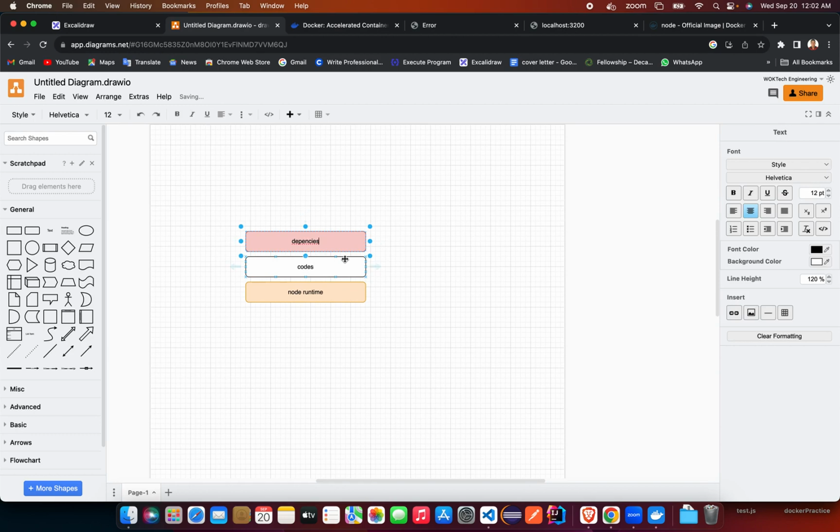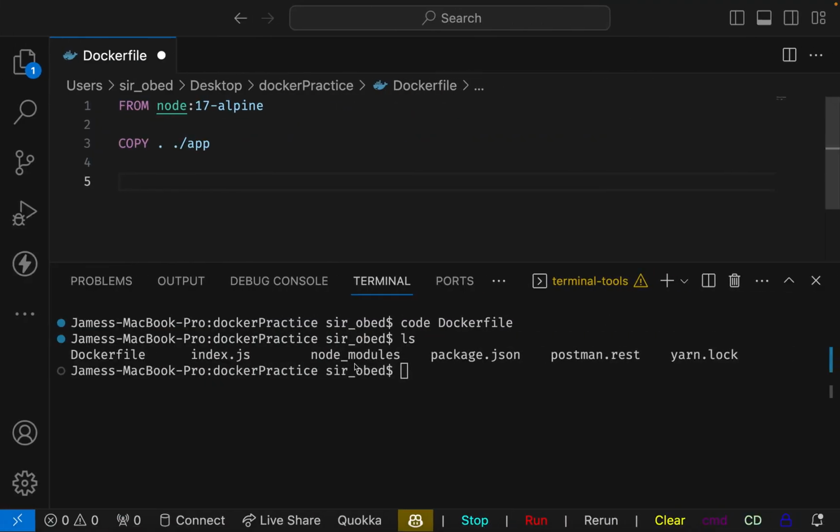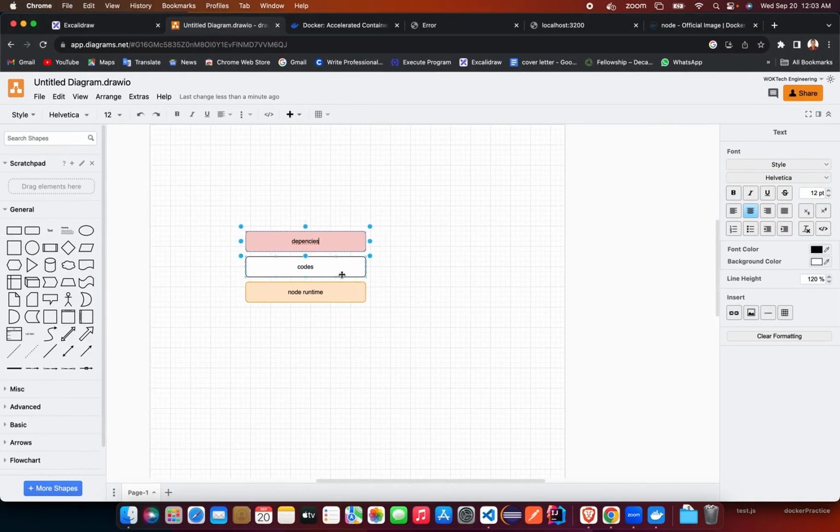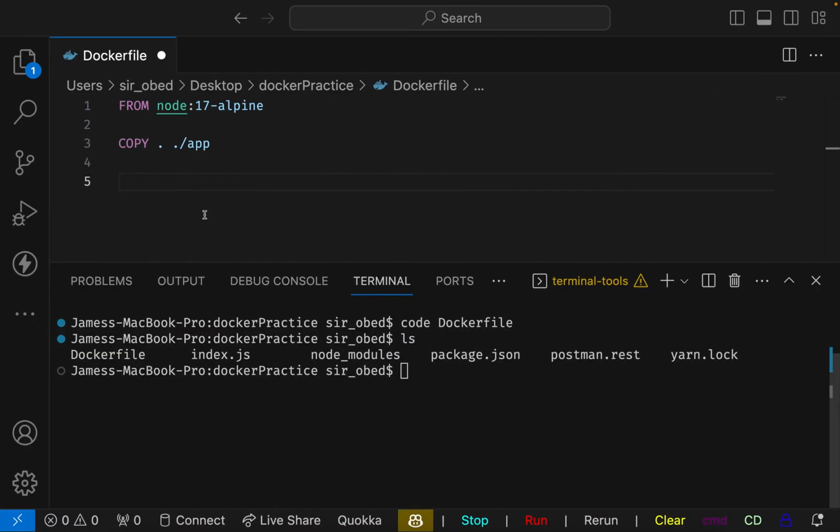Now you should know that it's very important we copy our code before installing our dependencies, because our dependencies are actually listed within our package.json file. So we cannot install dependencies before copying, because there's no package.json yet, so no dependencies will be installed. That is why we have to copy every one of our files before installing dependencies.